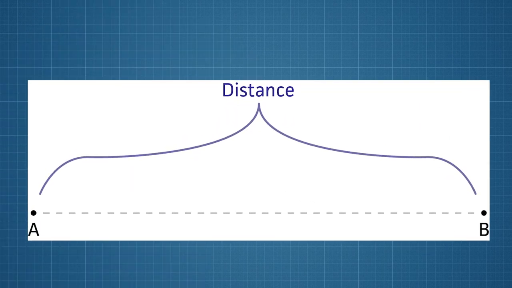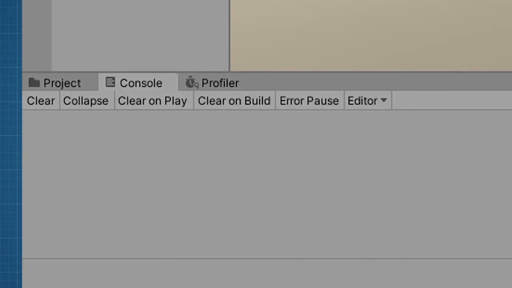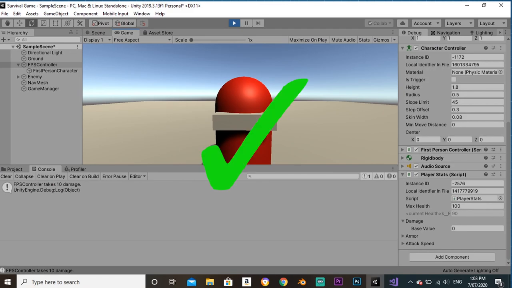When the enemy comes to a certain distance to the player, it stops. This is also where the time it needs to attack. After watching some Brackeys videos, we now have an attacking enemy. Look at him go. Enemy, check.